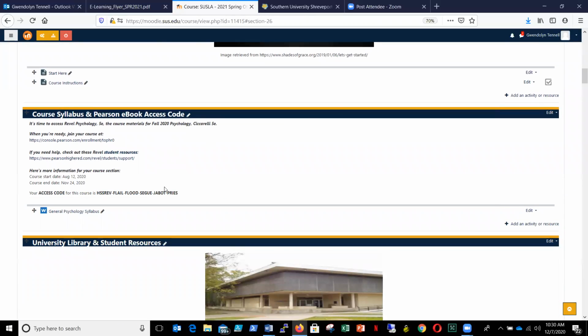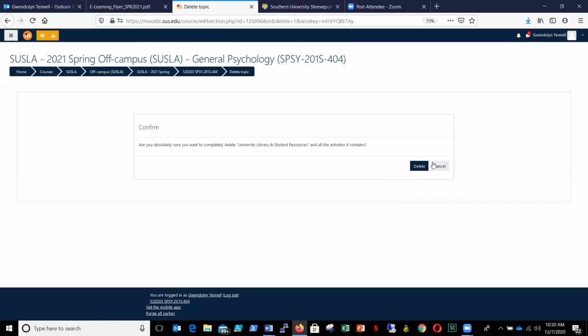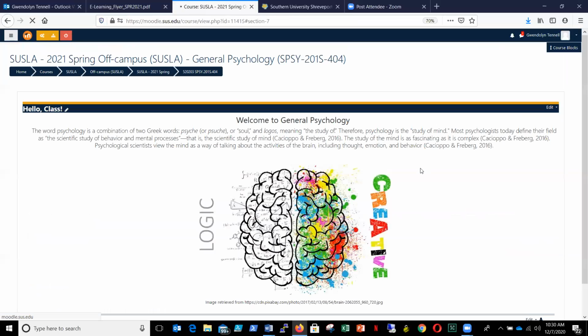They already have a third party block here. Now this resource will be to the right, so we really don't need this block anymore. The student resources are all in the new course standard. So I'm going to delete this topic block. We don't need that anymore. It will be to the right in the new course standard.